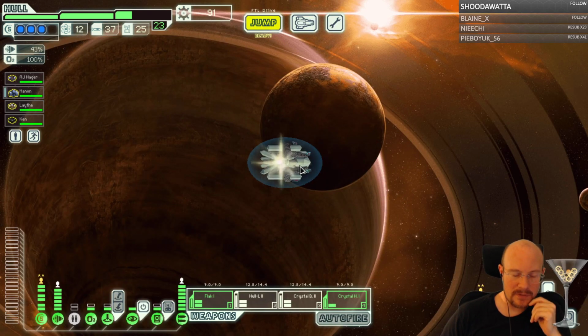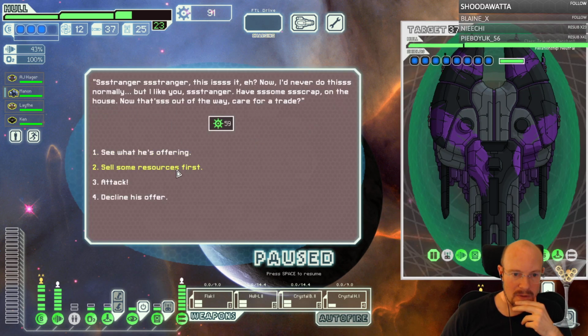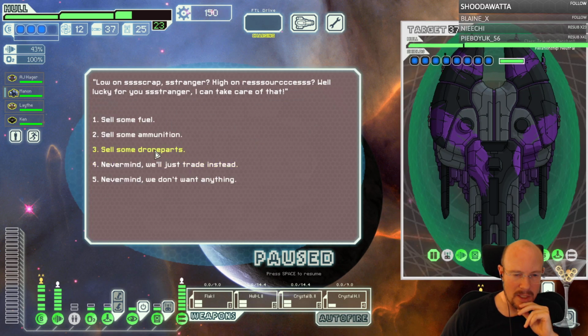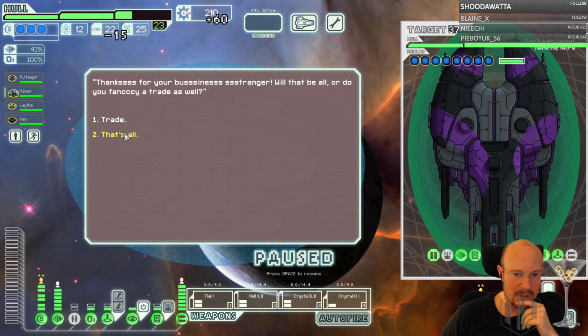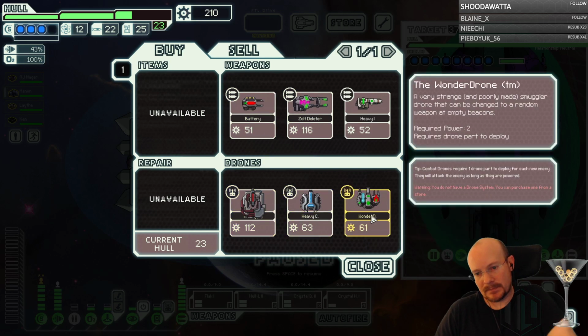I guess I can check for weapons or something. I could sell stuff too. Okay. 15 drone parts, right? Leave me at 10. I should sell missiles, even though they're not quite as much. Alright, what do you got?